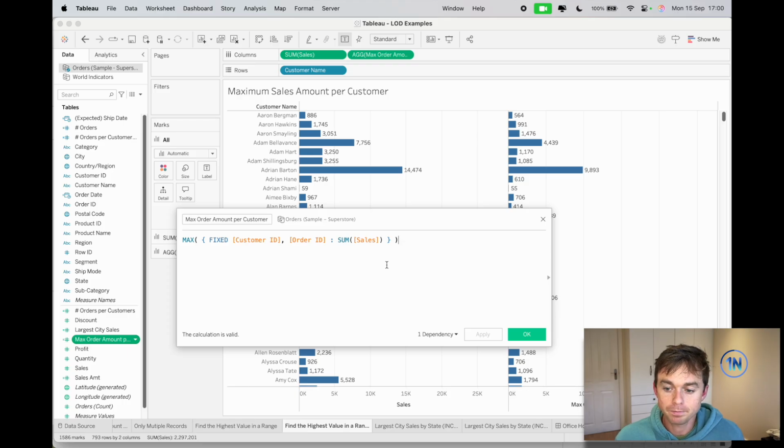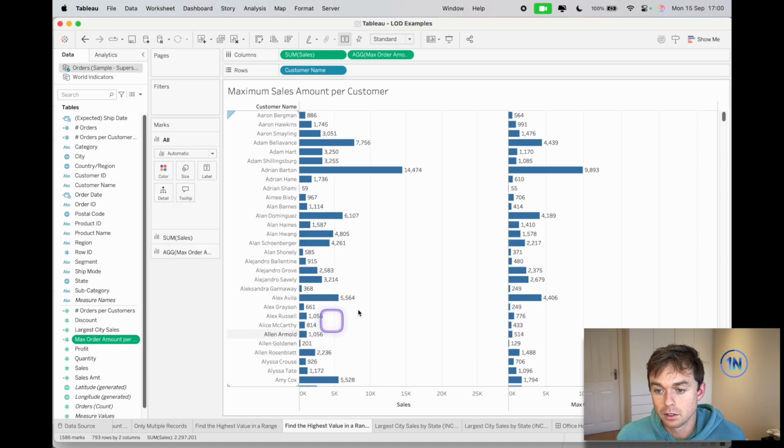Well, because maximum sales is going to return one single sale, like literally one product sold. What was the biggest dollar amount you paid for a single product? Whereas this is going to find what was the total sum of sales for each customer in each order. So if there were multiple products in an order, we just want the total order amount. Then max it. Give me the maximum sum of sales, not just maximum sales. Does that make sense? So you're allowing us to find the maximum total sales amount, which is pretty cool.